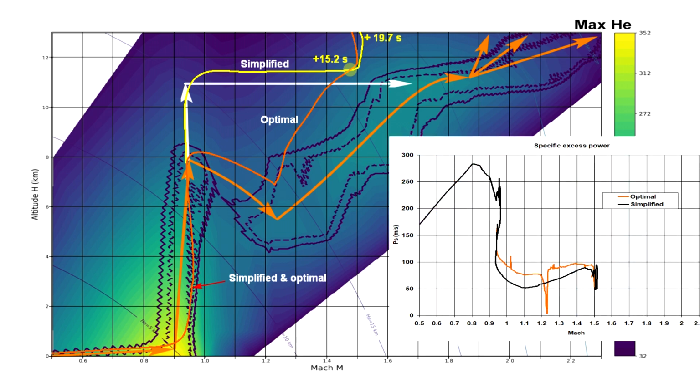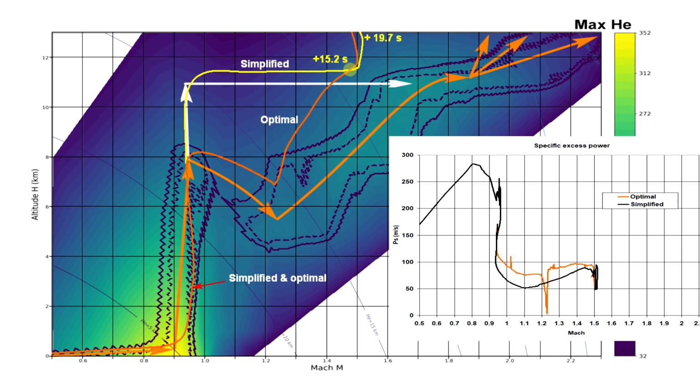The next graph allows a direct comparison of the specific excess power for both profiles. For consistency with the energy diagram, Mach number is again used as the horizontal axis. The difference in SEP, resulting from movement along different trajectories on the energy diagram, can now be observed more clearly than through color shading alone.